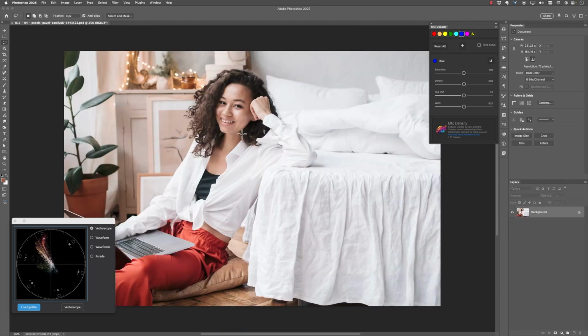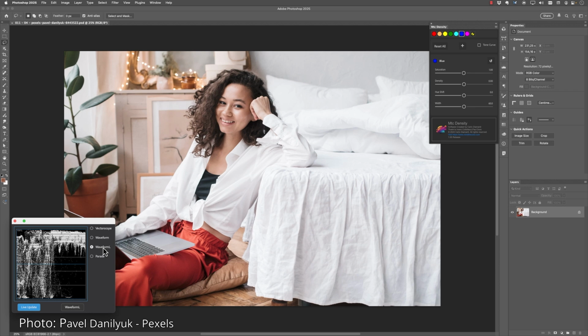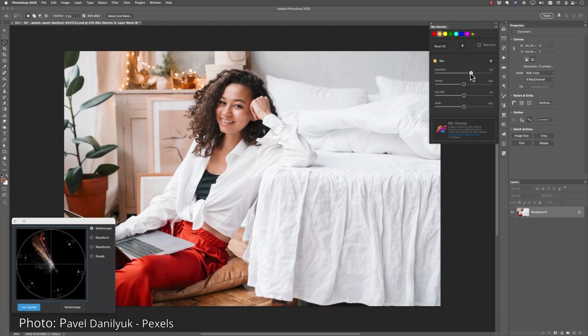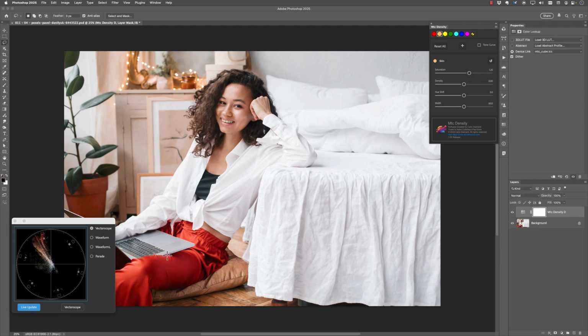Here we have another case in which we have a very bright image. Let me check the signal here. Okay, I would like to go here and increase the saturation. That's very nice. I guess if we go here to the red and try to increase the density of the red, wow, we have a lot of detail here. Okay, so we can go back with the density inside the skin tone. Now let's take a look before and after, before and after. And you can see how pleasant the result is.